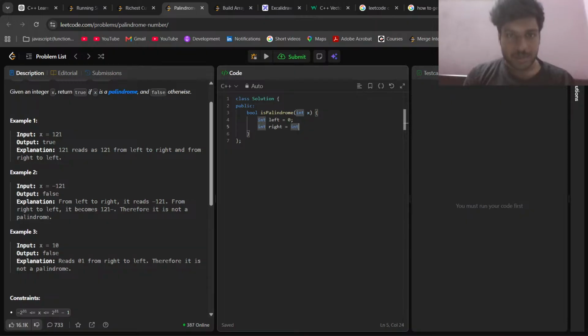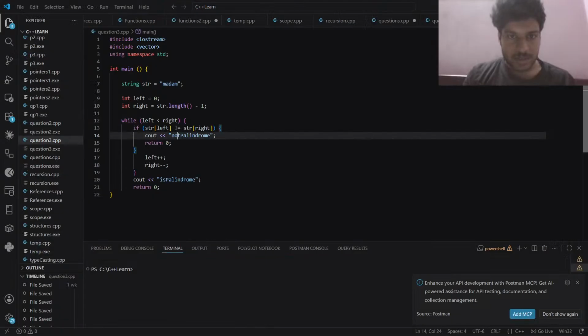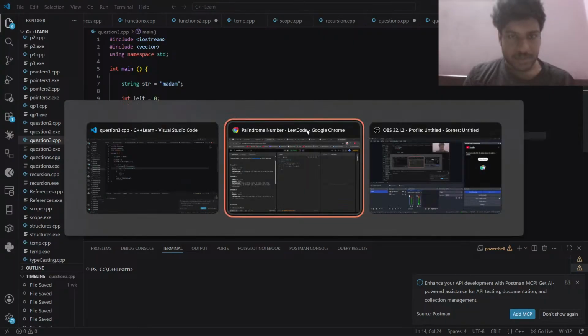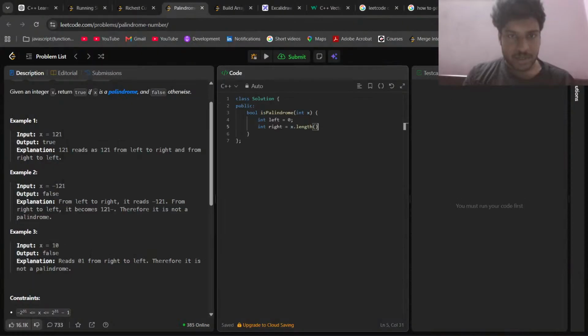All right. How can we know the size? x is already declared over here. So can I just say x dot, what can I say? x dot length, is that good enough? I think it should be.